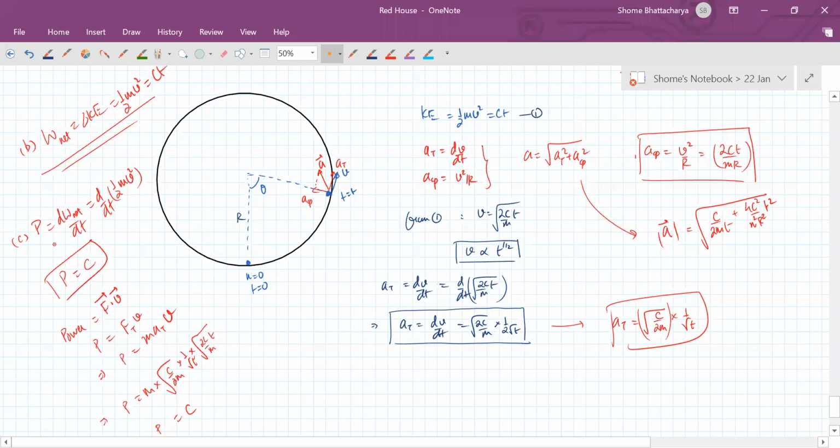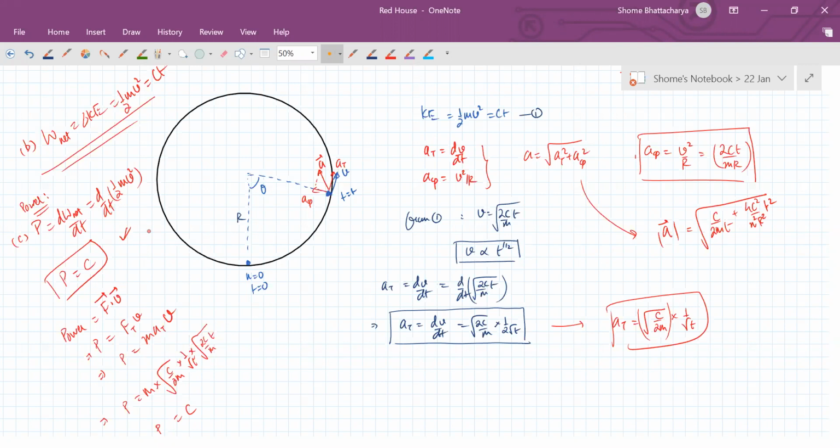So two ways you can go about the net power. It is rate of change of work done, and the work done is the kinetic energy itself. That's why I gave you this in succession one after the other. That is the simplest way to understand. Your kinetic energy is increasing linearly with time. That means the rate of change of kinetic energy is constant. So that means the net power delivered by the net force has to be a constant over here.